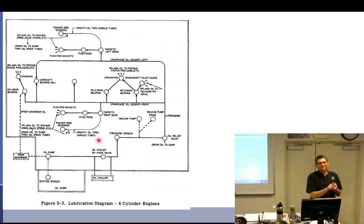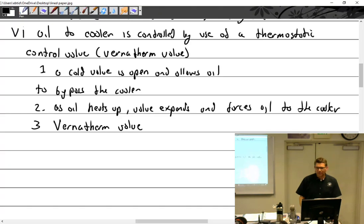oil temperature bulb. So while most of the oil was not very hot, apparently enough of the hot oil would get onto that thing and give you a false indication. You'd think it would mix and not, but Lycoming is pretty adamant that's what was happening, which was not very fun. So it gave an indication of much hotter oil than what it really was. And I don't need to write that. I just thought it was interesting.